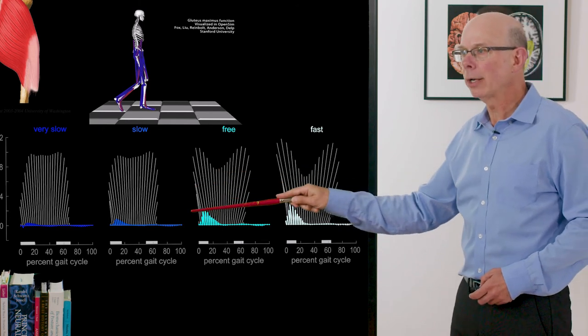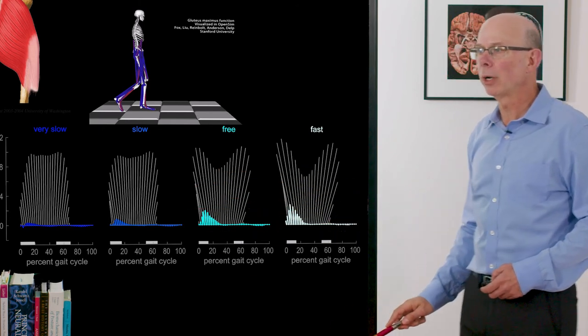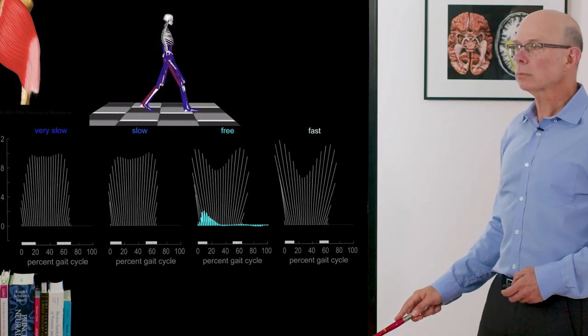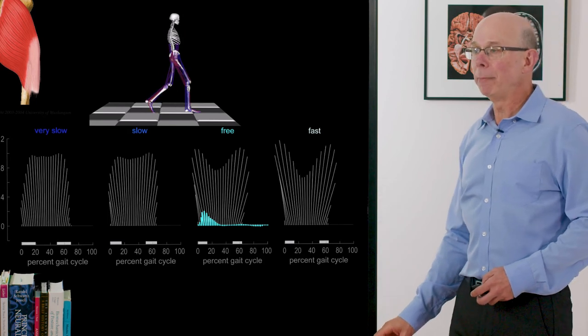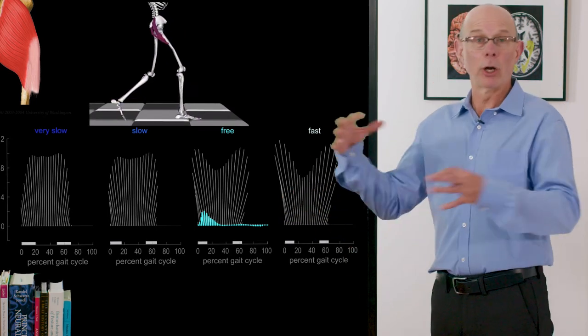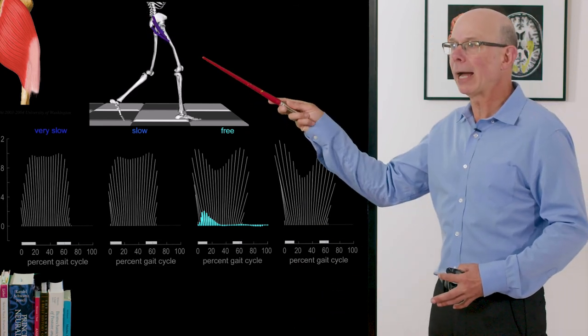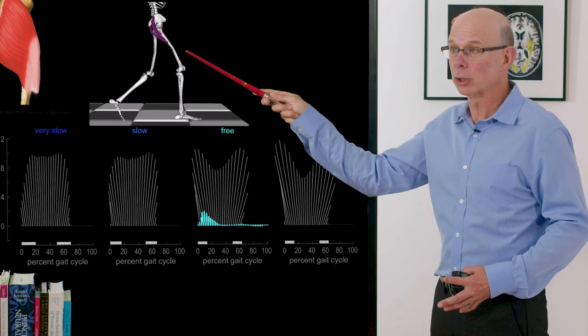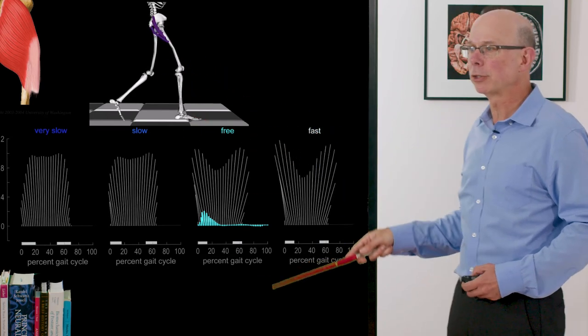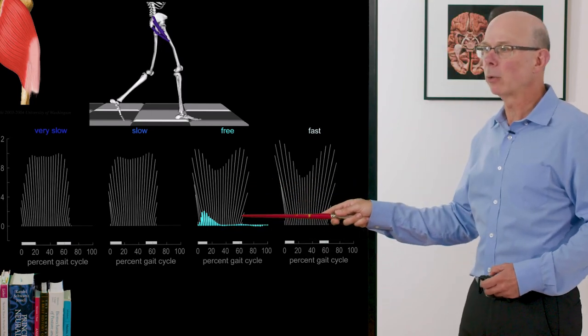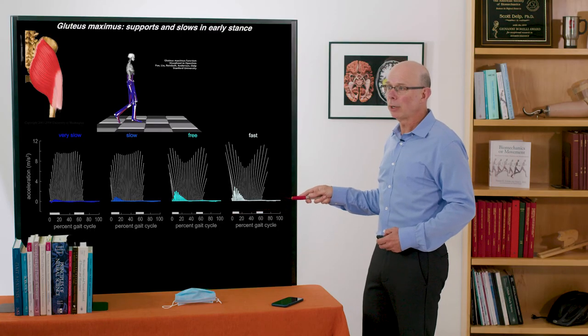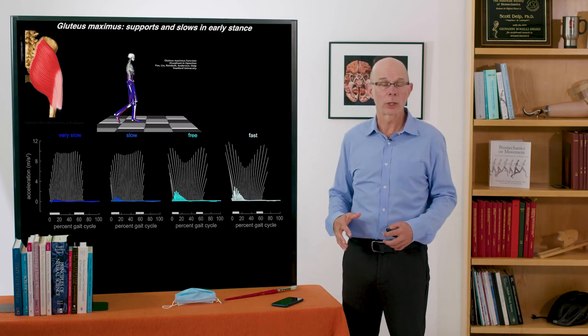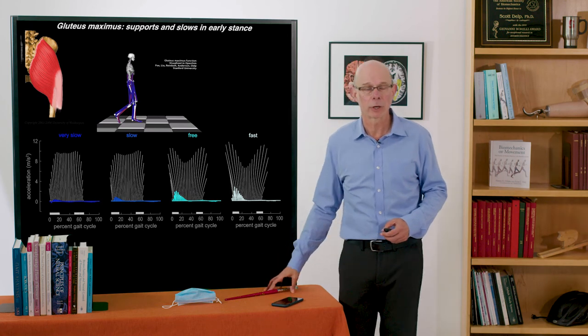And you can see it here. So it's on in early stance. In the simulation we can move into the magic of turning all the other muscles off, turning off gravity, exciting just the gluteus maximus. And we see it extends the hip. It also extends the knee even though it doesn't cross the knee and it produces a vertical ground reaction force resulting in this body weight support. At fast speeds it does a little more. At slow speeds, much like the VASTI, it turns way down and does very little because we get more from skeletal alignment at those very low speeds.